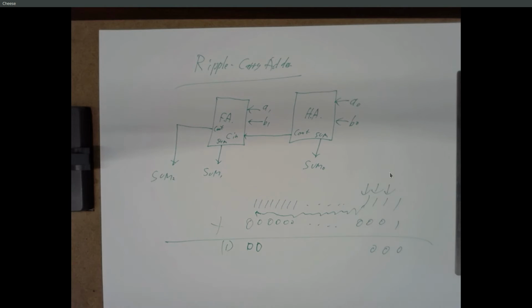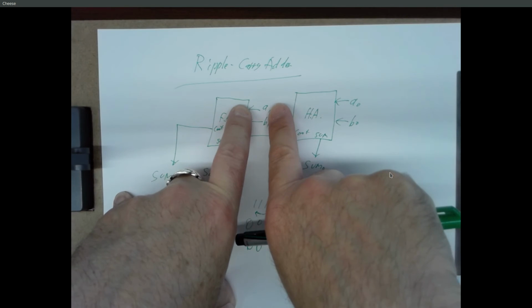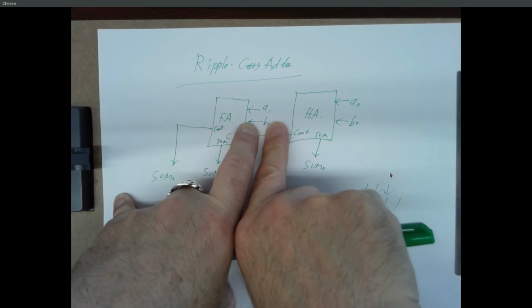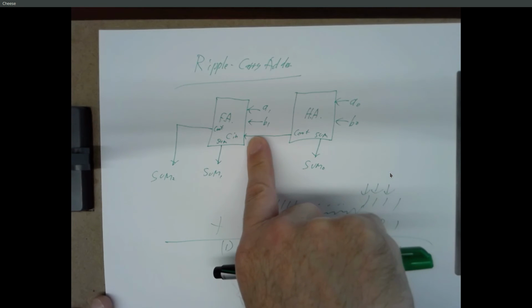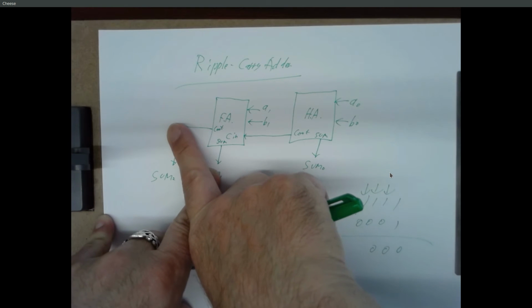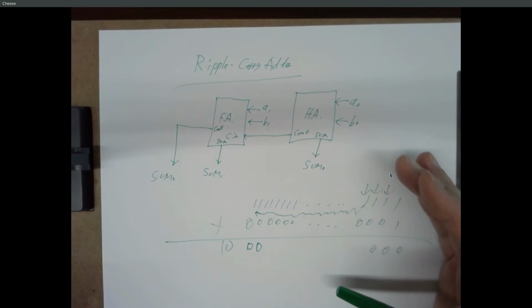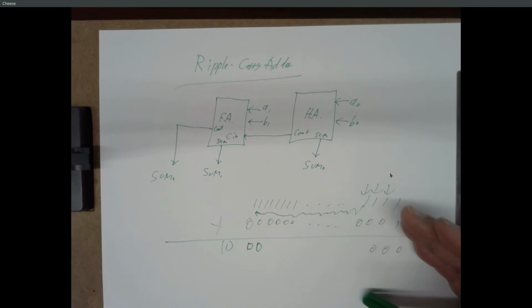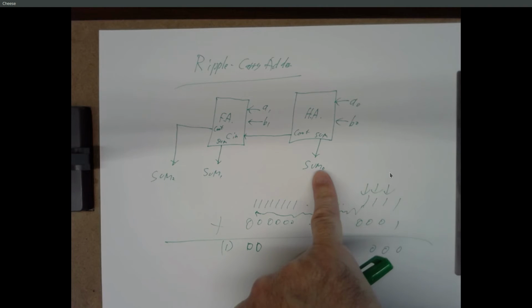Well, one way to reduce the number of stages that this carry has to ripple is, instead of making these 1-bit adders, let's make them 2-bit adders. So take in an input A1, A0 and another input B1, B0. So now it's got 4 input bits plus an incoming carry, and it generates a 2-bit sum and a carry out. Well, if each of these takes in 2 bits of input, you've only got 500 of these super duper adders, and so your carry has less distance to ripple. It's only going to have to go half as far. That's going to be faster. But when you're done, you've got these 3-bit sums. You need to put those together somehow.